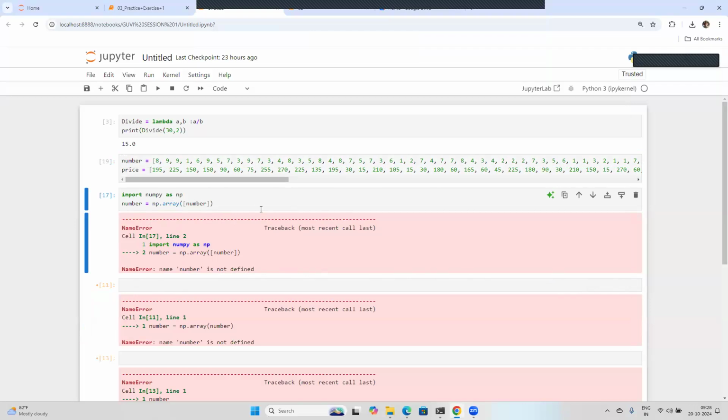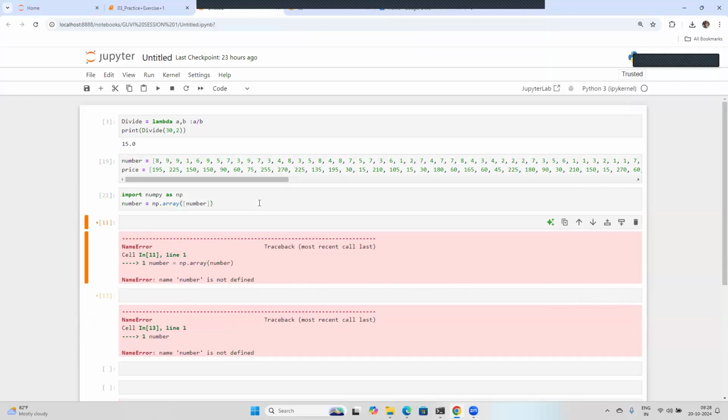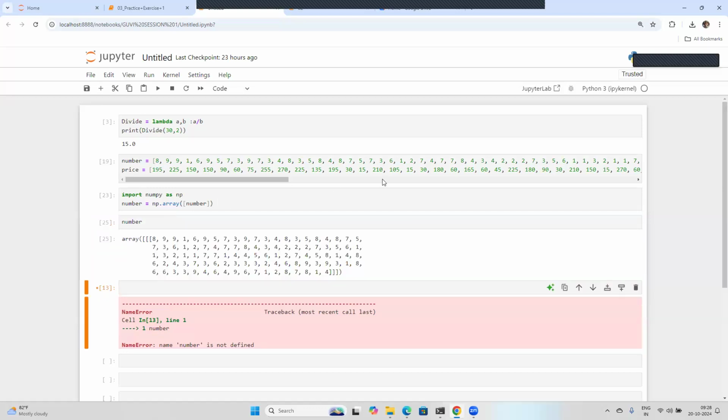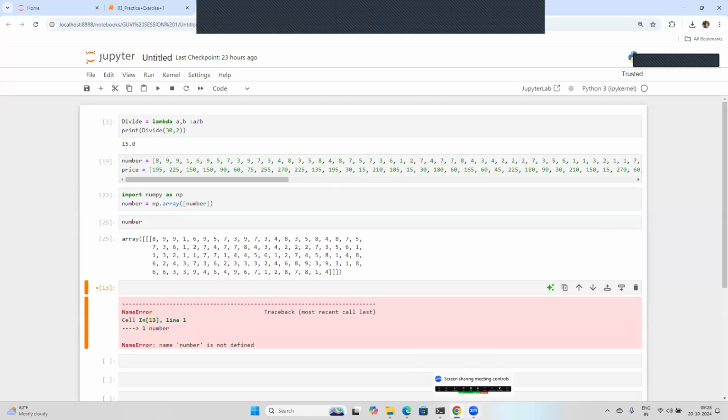And then if you run the next cell, it will work. Now you can write whatever you want to write. Yeah, okay, got it. Now I will try.